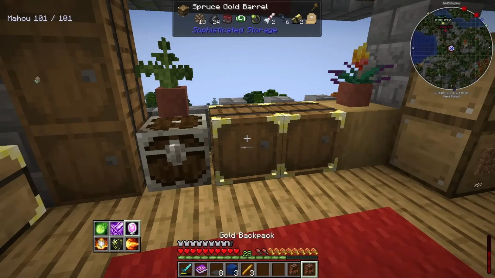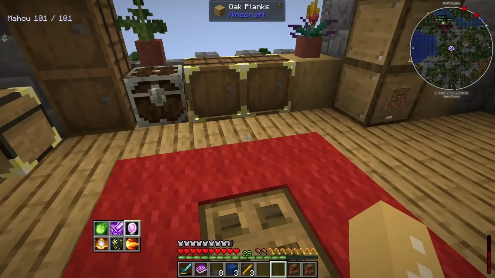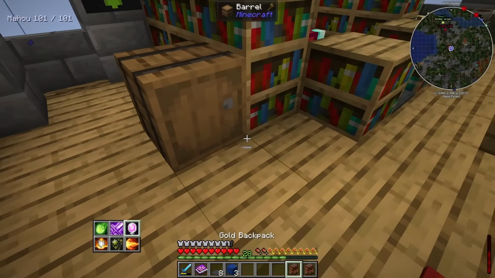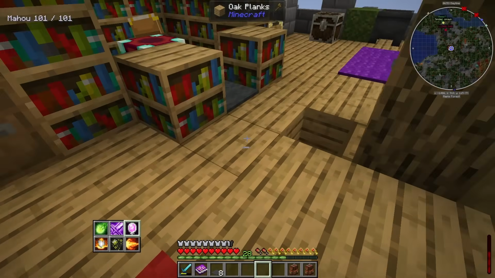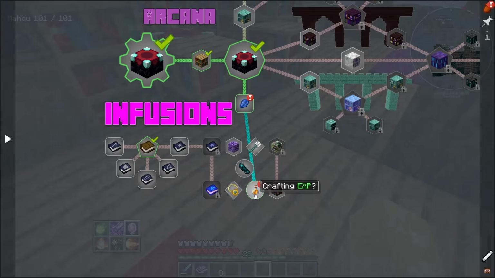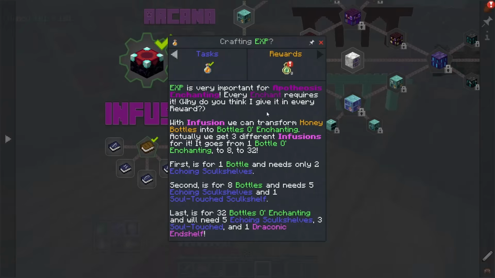And then we have free blaze rods. I don't even know at this point. There's just a lot of nonsense going on. Anyways, we'll figure it out eventually. For right now, we're here for other things. Anyways, crafting experience is very important for it.